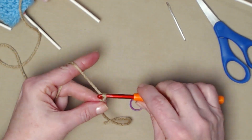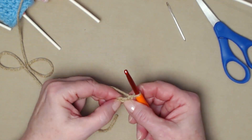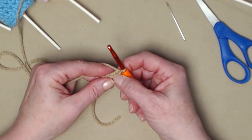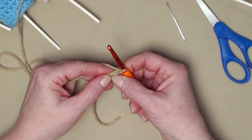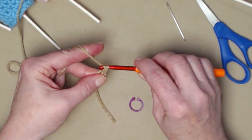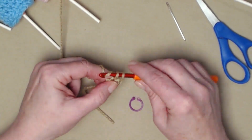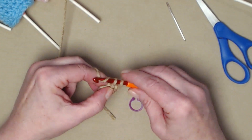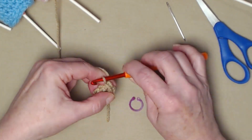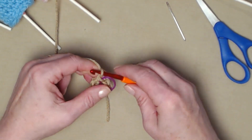Chain one, two, three. A lot of people ask why I stitch in the second and not the third chain. The reason is it gives me that third stitch to hang on to. We're going to stitch seven single crochets in the second chain from the hook. We never count the loop on our hook. Go in, pull up a loop, yarn over, go through both loops. After all seven, I'm going to mark that seventh stitch with my stitch marker. You'll notice there's a hole in the center — don't worry, we'll fix that in just a second.